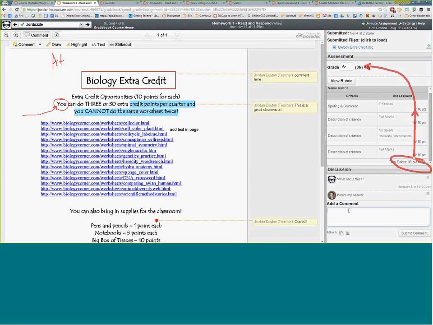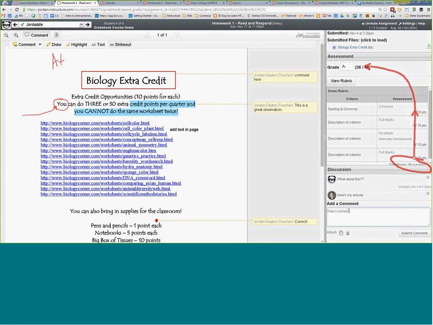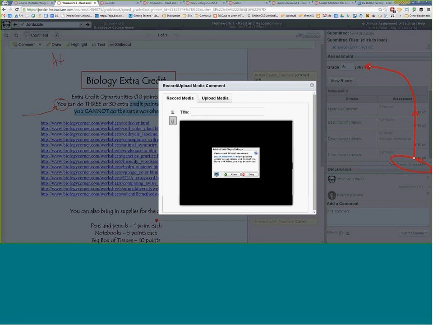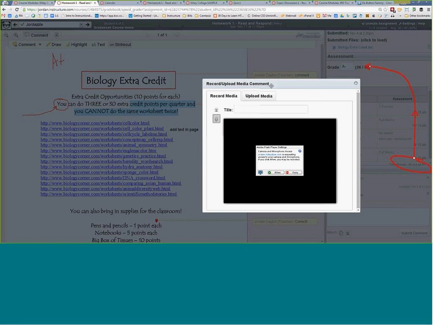Okay, and I might want to give a final comment to the student. What teachers really love about this commenting area is the Media Comment tool, because when analyzing a paper, a lot of times teachers like to give verbal comments to a student, but they don't have time to call each student in and meet with them. But with the media comment tool, they do. They can click allow, show their webcam, or just do an audio recording and say, hey student, I just wanted to let you know that your paper looked great overall.